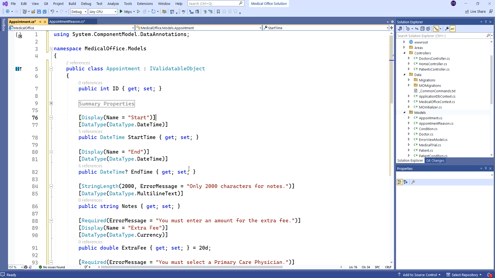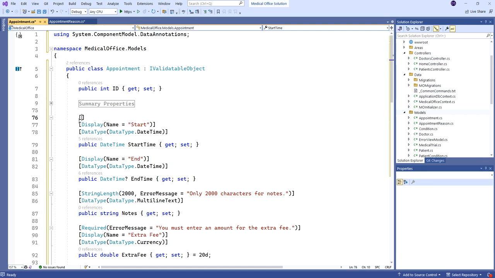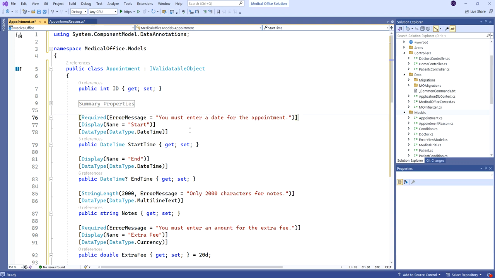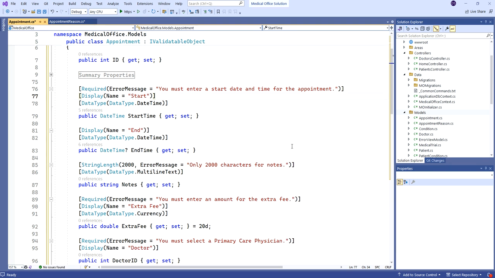Okay, now, a little subtle difference. I have a question mark here because this is a nullable DateTime. Oh, I just noticed we should have a Required. Did I miss that? And nobody even said anything in my other class. Okay, Required, ErrorMessage equals "You must enter a start time for the appointment." That looks good. Ooh, that's better. I don't know how I missed that. I must have had it there and accidentally deleted it or something. Anyway, all right.